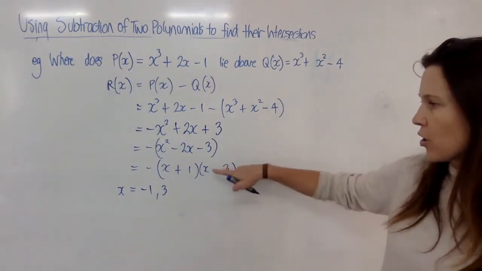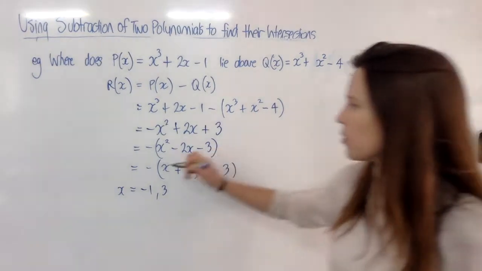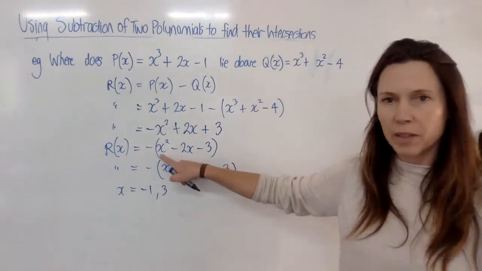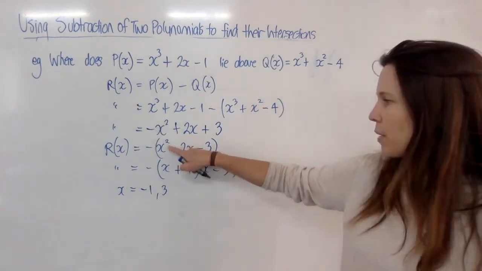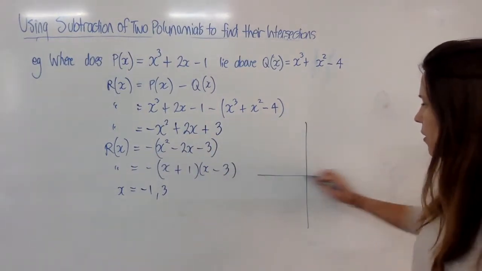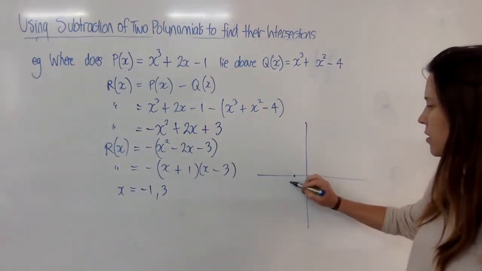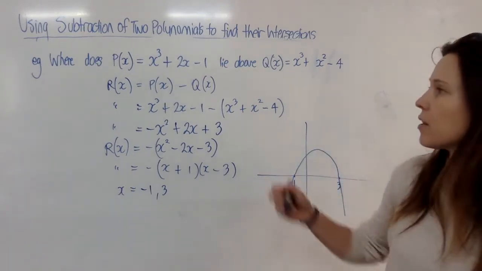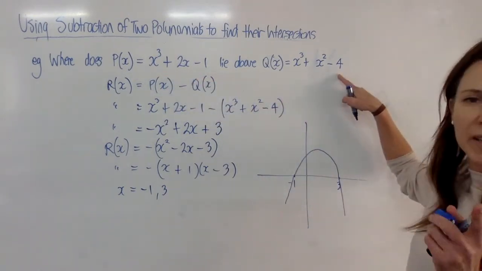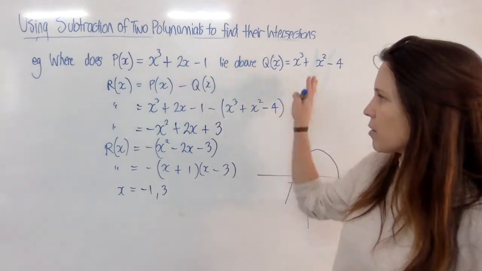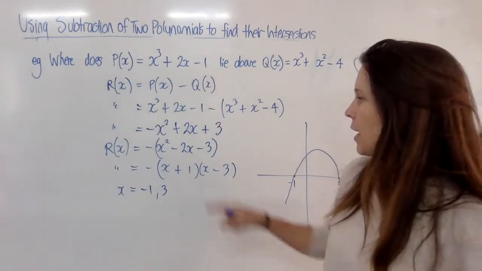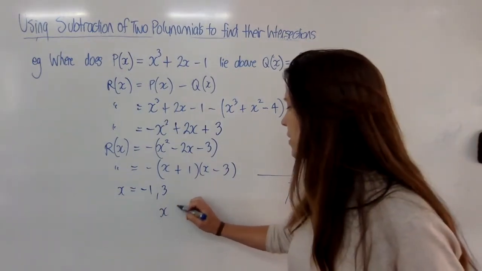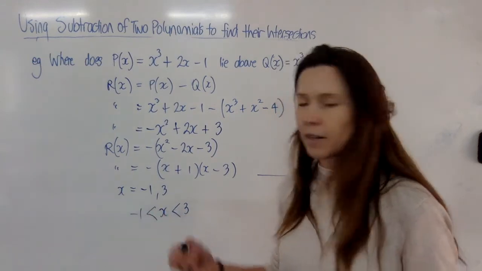So now if I went to graph this thing, what sort of graph is it? My new polynomial r of x, which I could label all the way down here, of course. Well, it's a parabola. I can see that it's a quadratic function because it's got to the power of 2, but it's an upside down one. And so if I can reason that it's got zeros at negative 1 and at 3, and it goes upside down, then I can see that this curve is going to lie above this one. Remember I said that will happen anywhere that my subtraction is positive. And this is my subtraction, and it's positive from here to here. So I can reason that it happens in between the x values of negative 1 and 3.